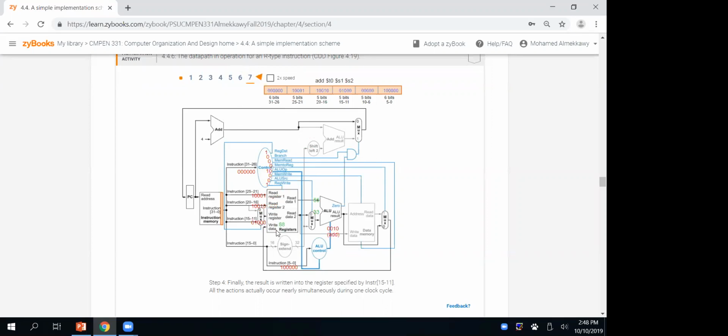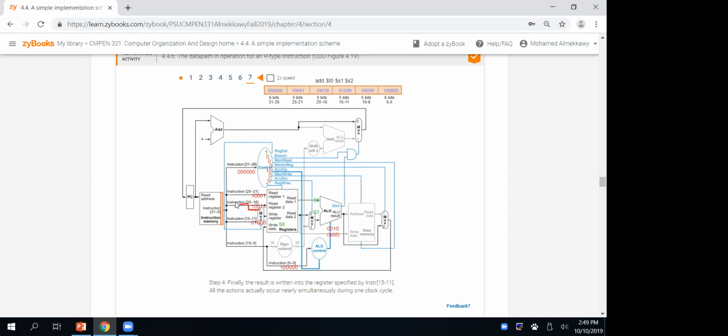Of course, finally, the result, which is 88, will be written to a particular address, which is pointed out by that guy. If you look closely here, you will see that I also have another multiplexer here. Because that multiplexer, in some cases, will take the RT as my destination.